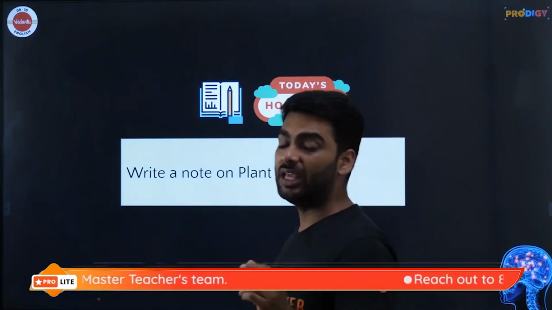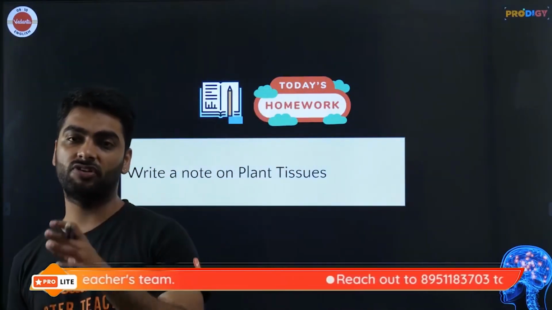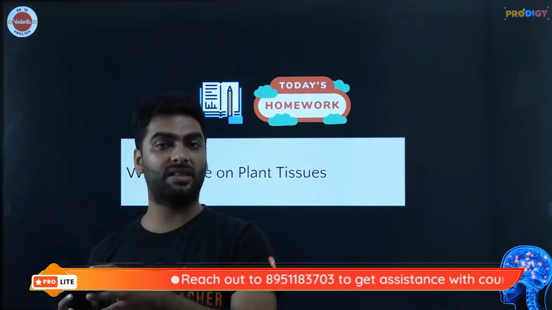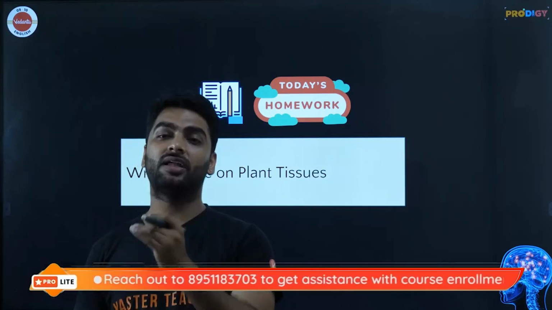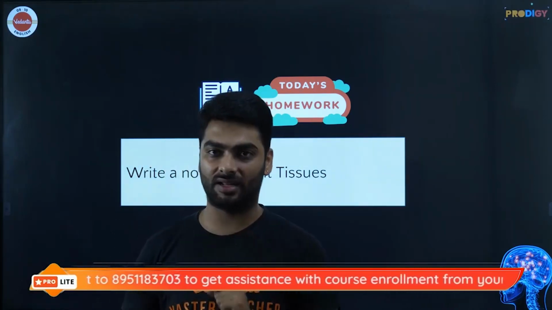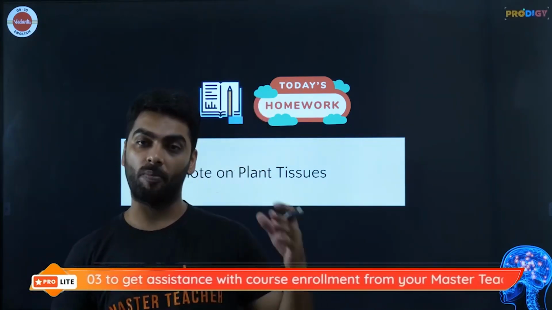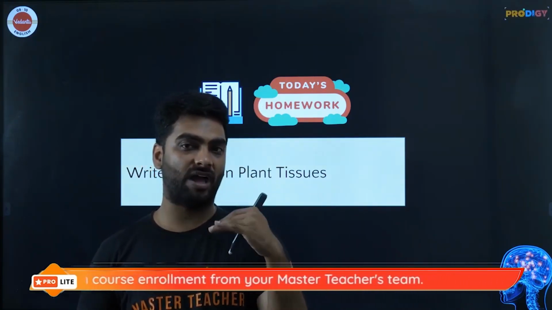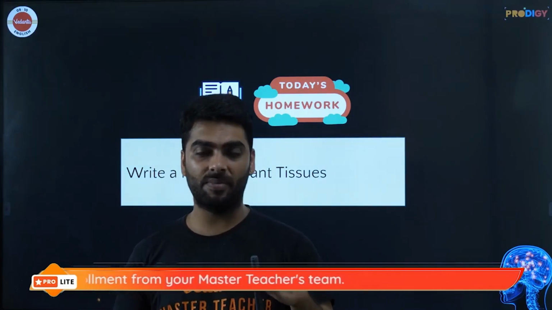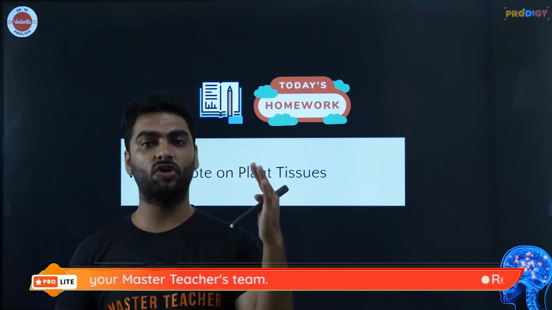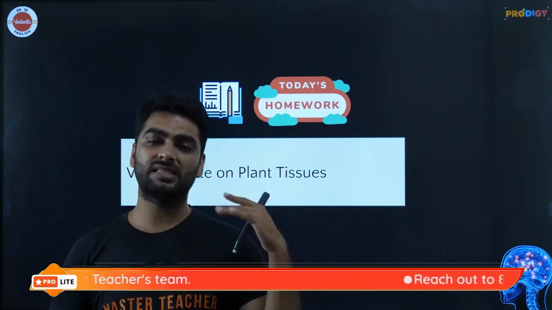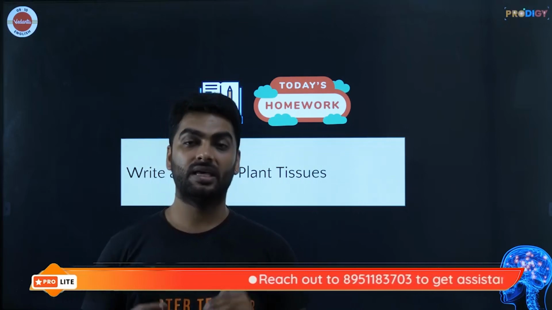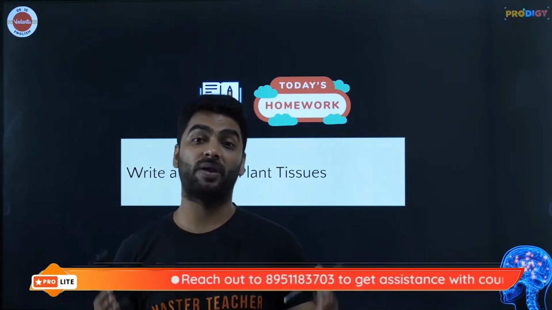That is it. So we learned about the permanent tissues, in which we learned the simple, that is parenchyma. Under parenchyma we had aerenchyma, chlorenchyma. We learned about collenchyma and we learned about sclerenchyma. We also learned about the complex permanent tissues, where we learned about the xylem, where we had tracheids, vessels, fibers, and parenchyma, and phloem, where we had the sieve tubes, companion cells, again fibers, and the parenchyma. So all of this we learned about plant tissues. Here, with this we come to the end of plant tissues.